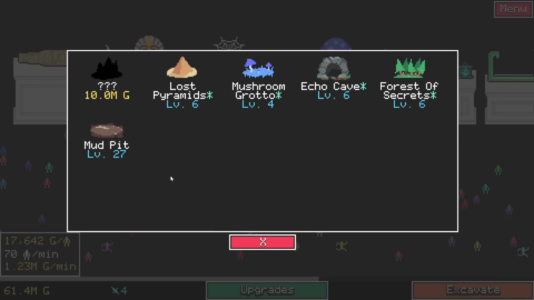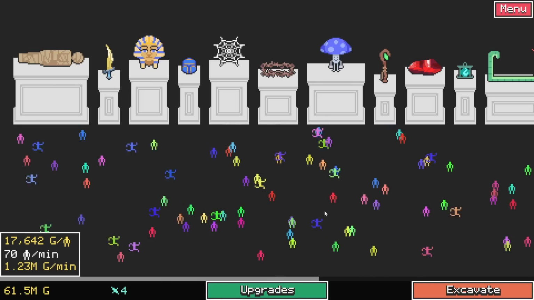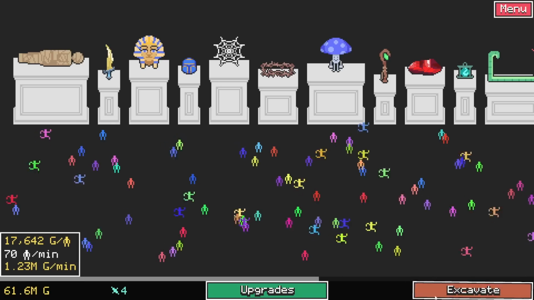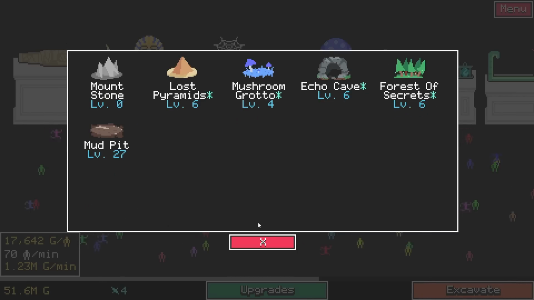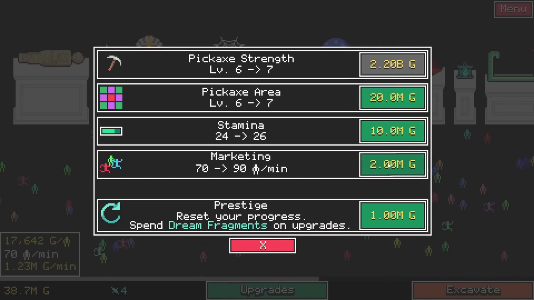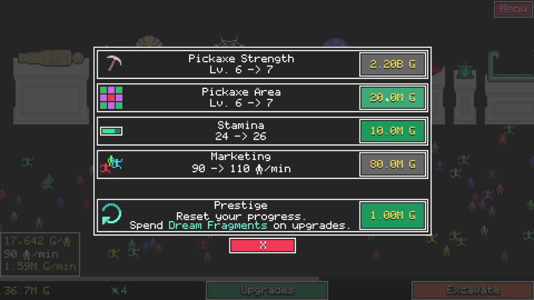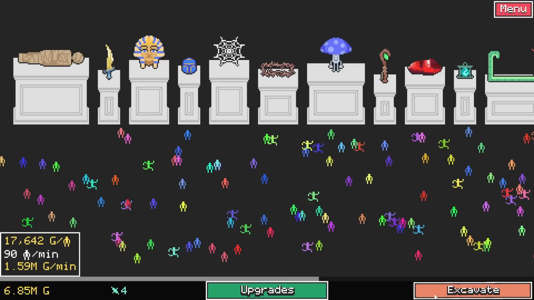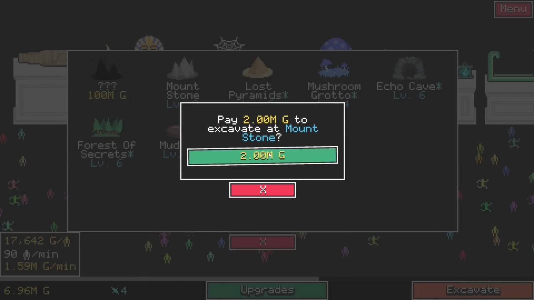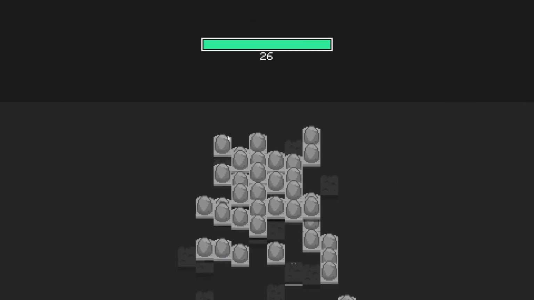Alright, so how much? I went back to the mud pit a bunch. I do not think there's a spirit shard there. Okay, before I do anything, let's go to Mount Stone. And then I'm going to buy at least a couple of these upgrades. I don't want to spend too much money in case Mount Stone is kind of expensive. There we go. That should be enough. Mount Stone is... Oh, that's Snowy Summit. Okay, Mount Stone is 2 million gold to go.